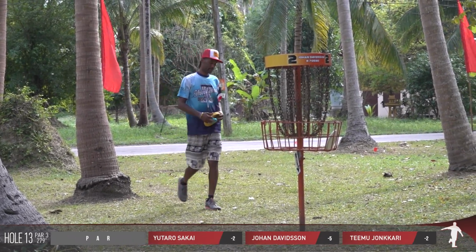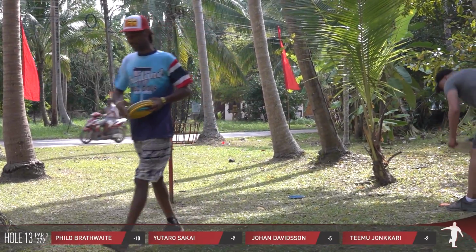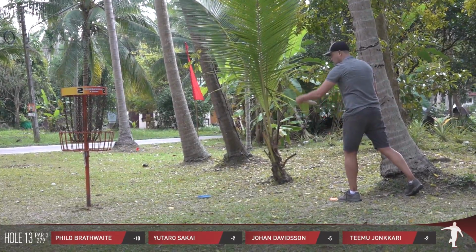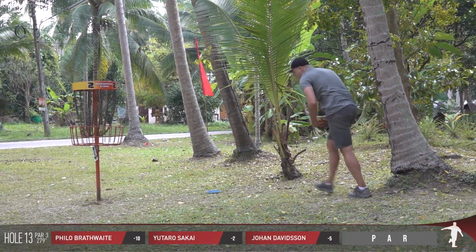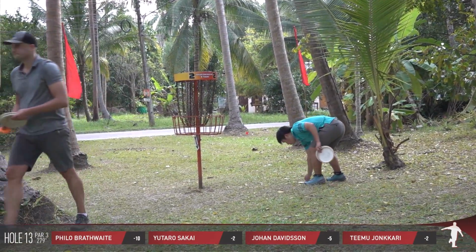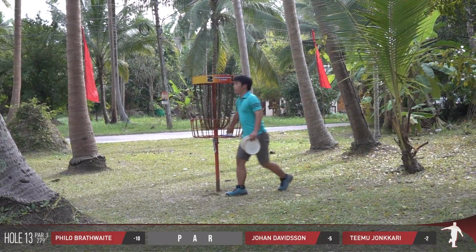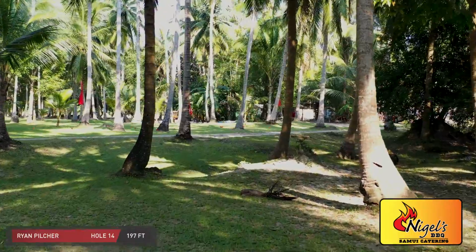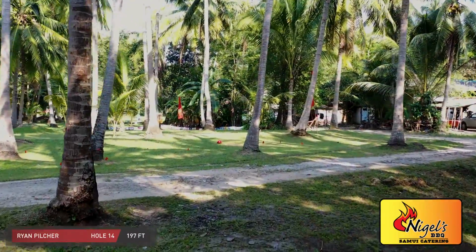And that's Philo's putt back at it for a par after a great recovery shot. And in the background, you can see that's a pretty common sight to see some Thais cruising on the mopeds. Yeah. That is the most common form of transportation in Thailand. It's really cool to roll up to the course on motorbikes. It's too much fun. You got your bag on your back, you take your helmet off, and you're already ready to play. And grab some of Nigel's famous barbecue.